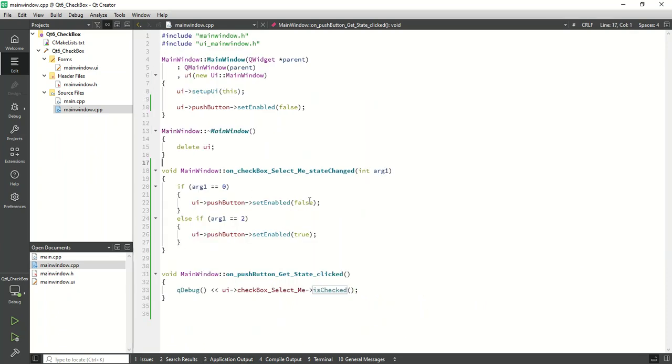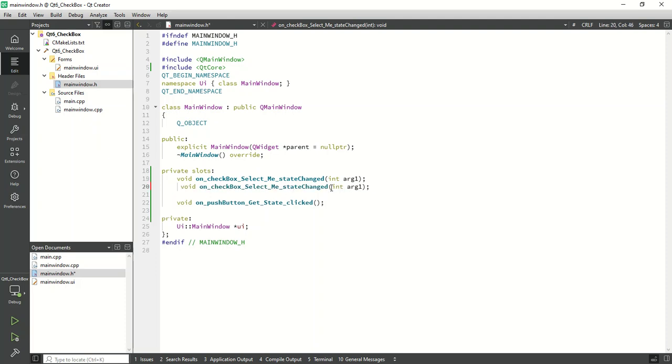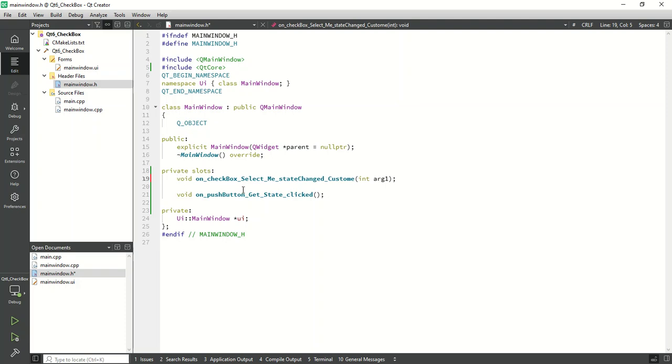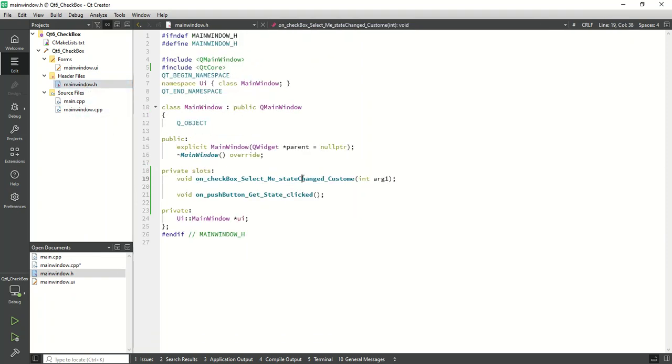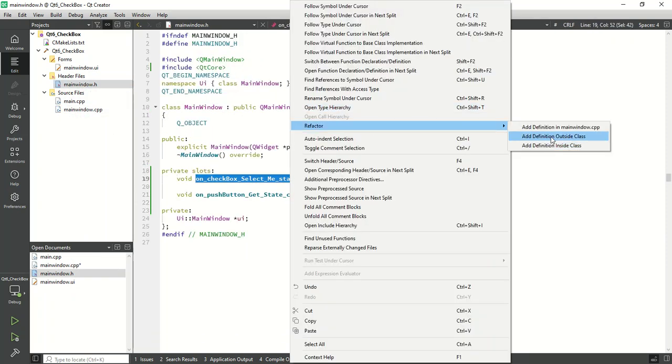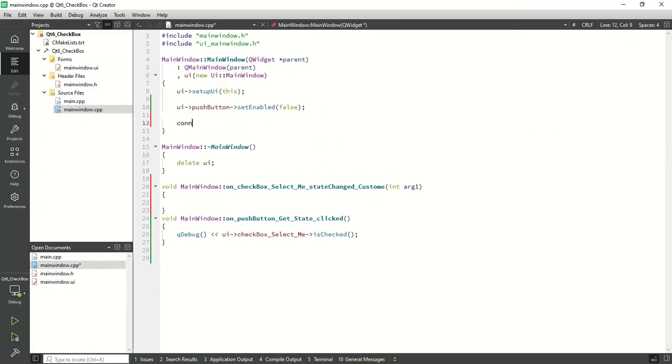Now let's connect this signal with our specific slot. So now let's define one more slot, simply a custom slot. Let me rename it. Okay, now let me delete this one. So currently I deleted the auto-generated checkbox event, and now we will connect this custom slot with our checkbox. Now for that we will use the same connect method.